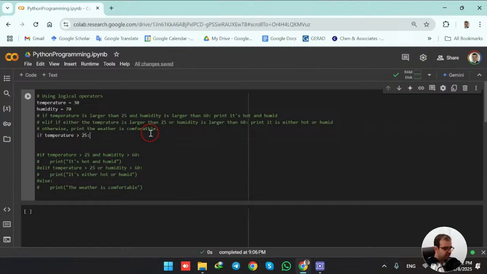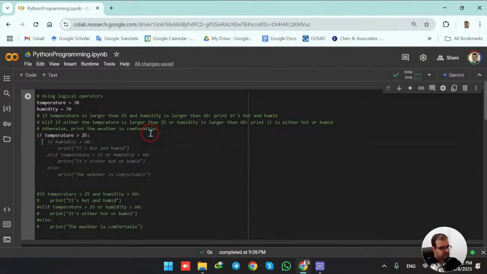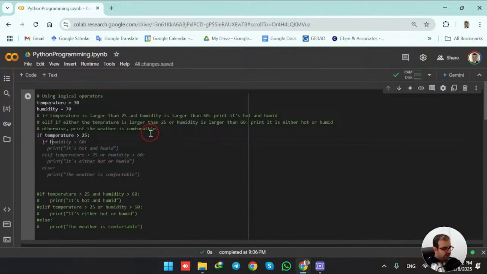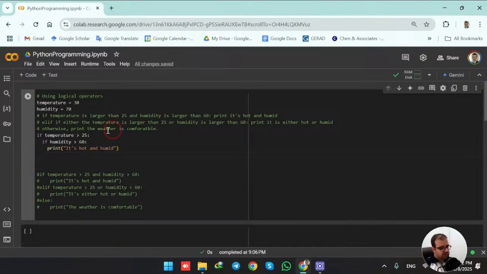So we can have if temperature is larger than 25 and then if humidity is larger than 60, print hot in the output. Okay, so this is one way to type this code down.